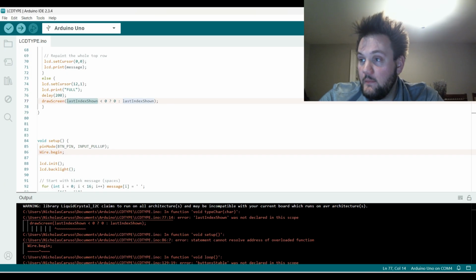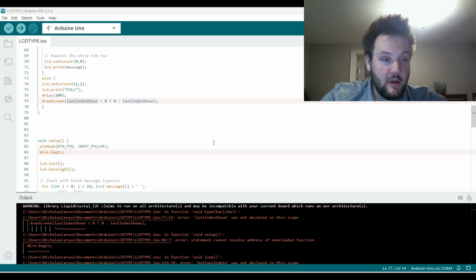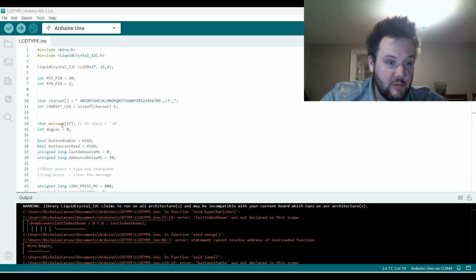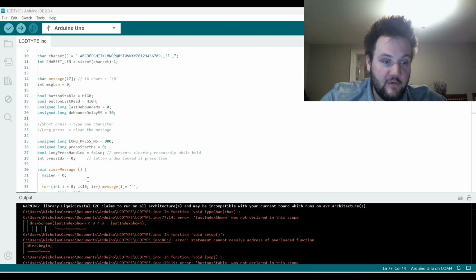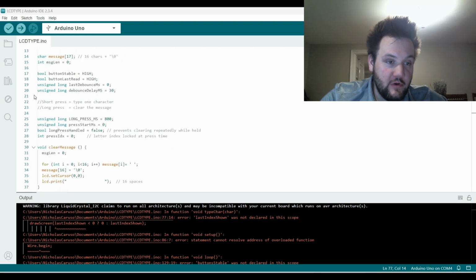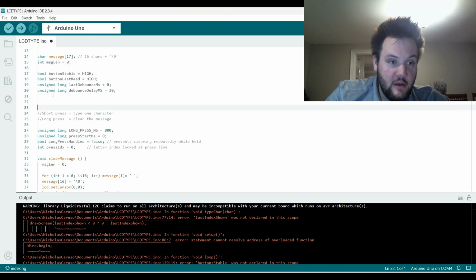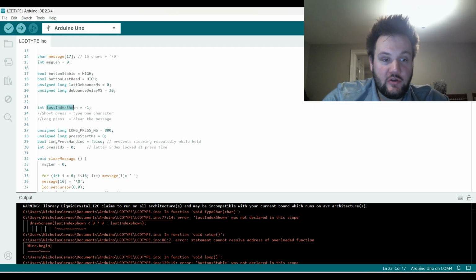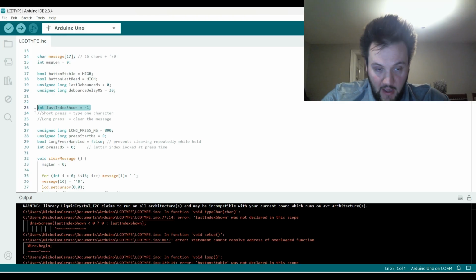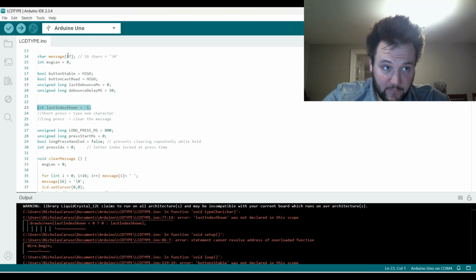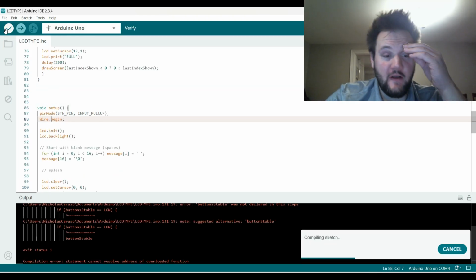So when I was writing this code originally, apparently I forgot to declare it. And we're supposed to put it up somewhere up here in the beginning before our voids. I'm just going to put it right in here, right below the debounce. And it's supposed to be last index shown equals 1. We were supposed to establish that variable. We did not. I'm going to go ahead and verify this.